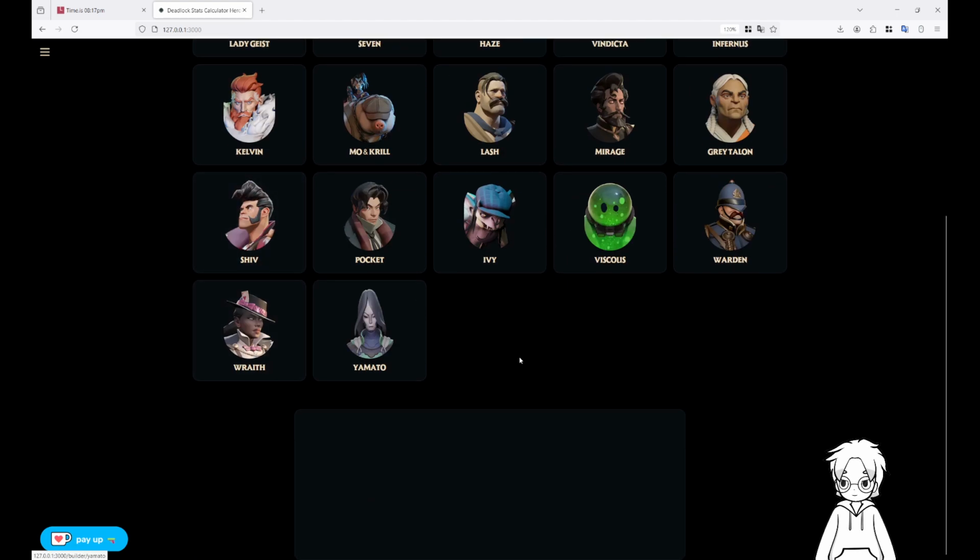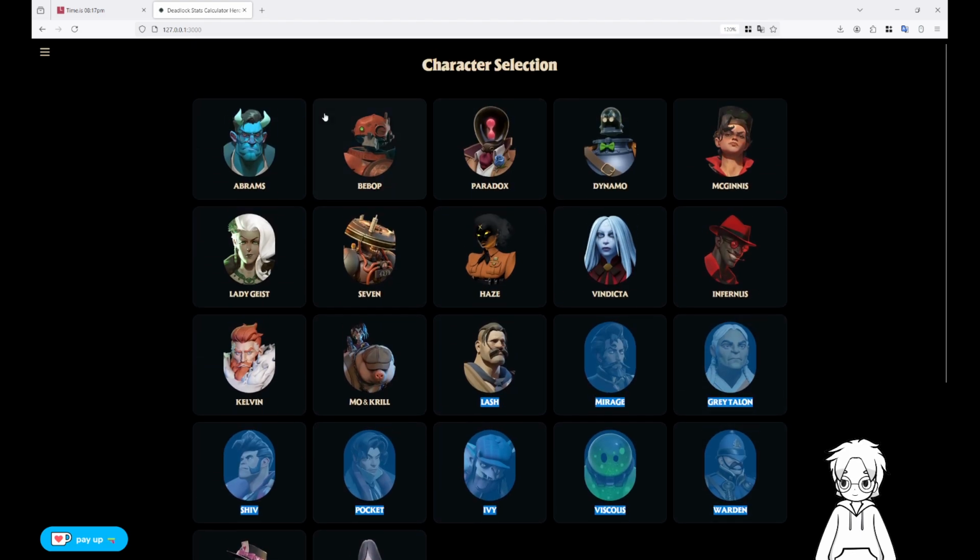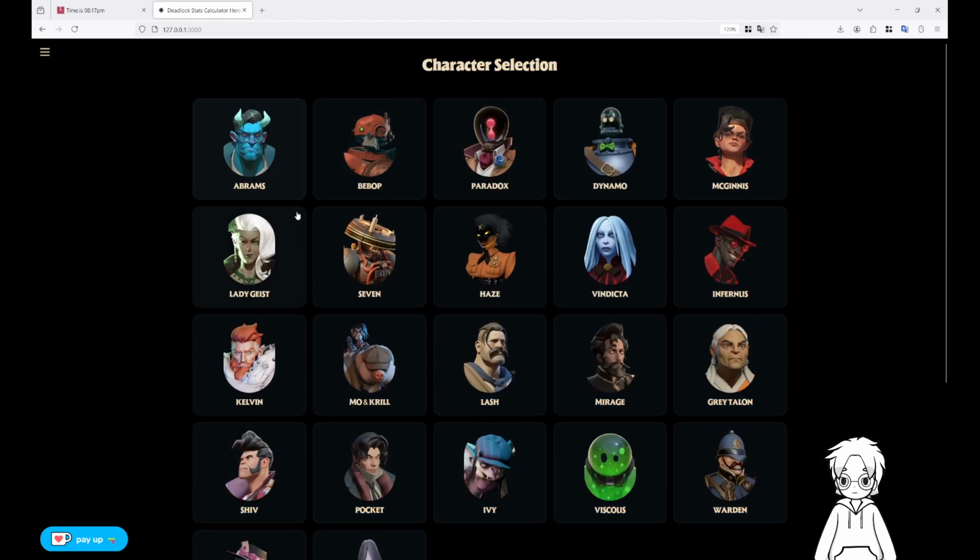So these are the heroes. Originally these rendered as their development names. For example, Abrams in development is called Atlas, and we actually have a file that manually maps the names to their proper in-game name.